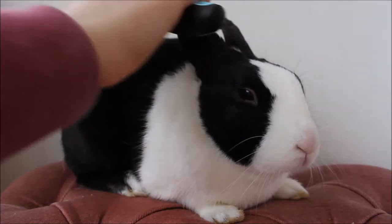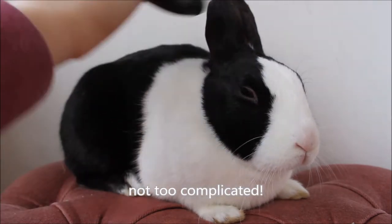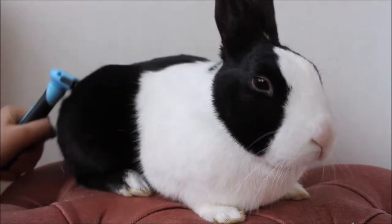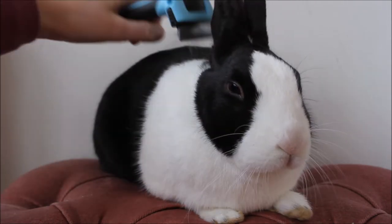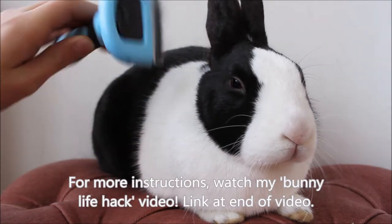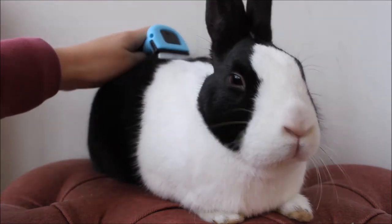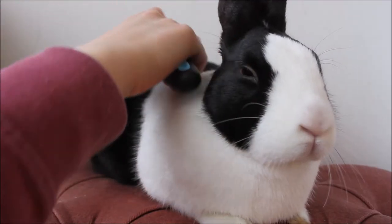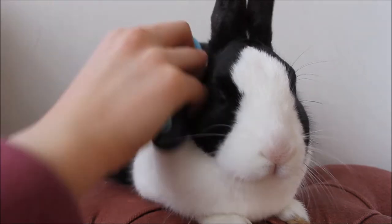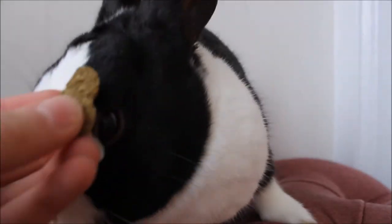She actually really likes greens. And all you need to do is just literally brush their fur. If your brush is not very good, then you can put an elastic band to weave in through the brush. If your bunny does wriggle a lot, then you can put him or her on your lap. So after a while, your brush should look something like this.